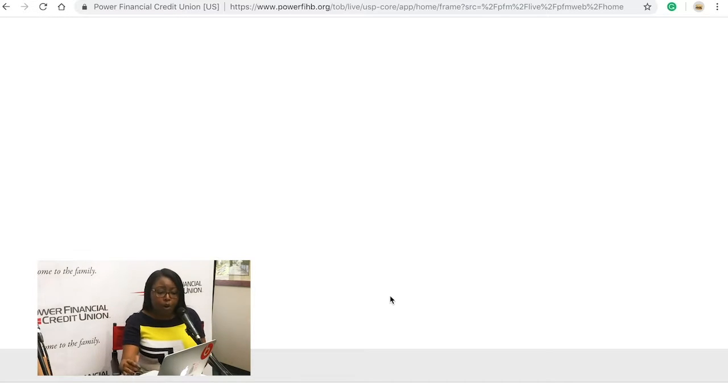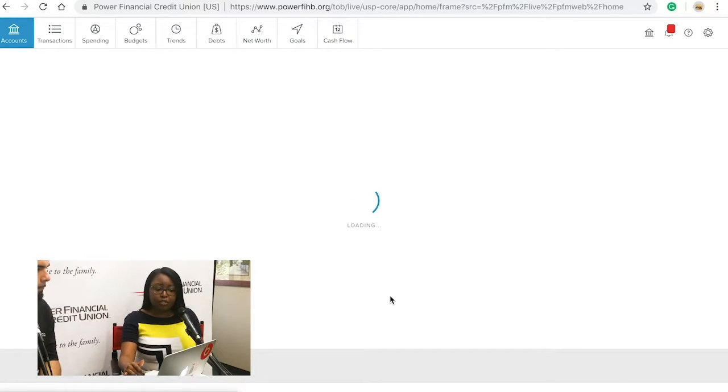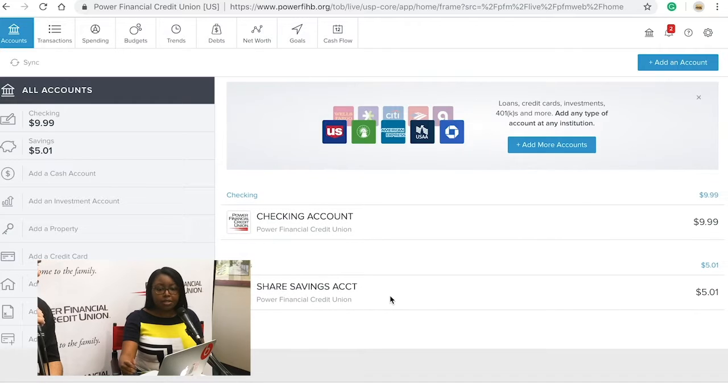You have one on the far right-hand side where it gives you a list of different things that you can add: a cash account, investment account, properties, mortgages. And then on the far left, it gives you the option to add an account that's highlighted in blue. So whichever function works best for you, whichever one you notice first or whichever one you feel comfortable with. So we're going to do the add an account.